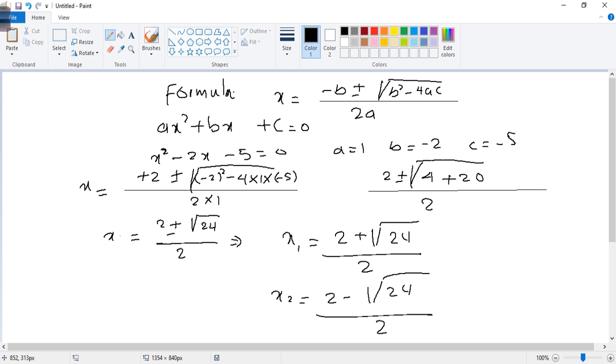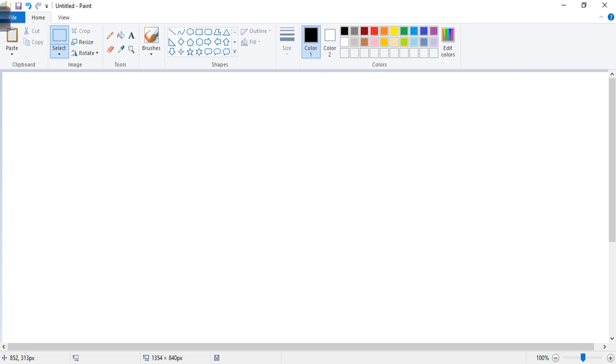Let us have more equations for the formula. The formula is faster than completing the square. If we are in the exam and he didn't tell you, he tells you to solve the quadratic equation, we try the factorization. If the factorization doesn't work, straight away we go for the formula, it will give us the faster. If he asked you to do it by completing the square, you don't have any alternative.